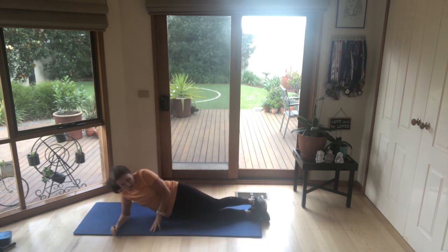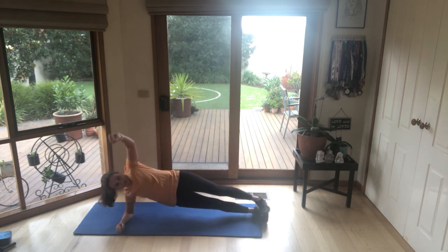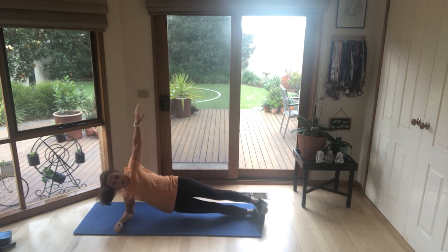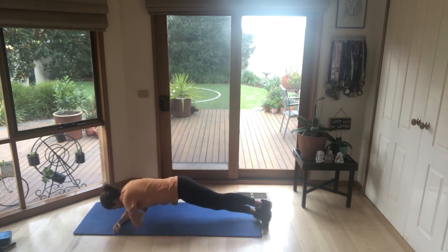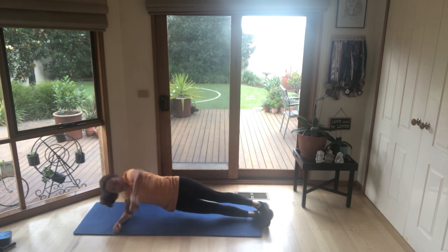All right, we're going to do these side ones. So the options, bent knees or straight legs. Like before, lifting up. We're going to rotate. Rotate now. So your two forearms become parallel. So round we go. Make sure you breathe. Good. Nice.